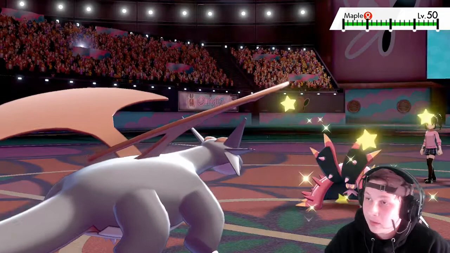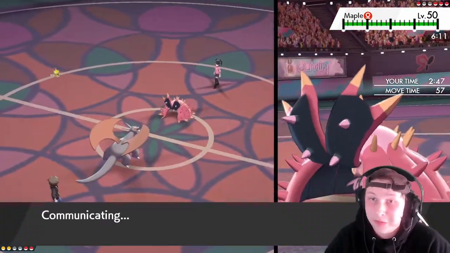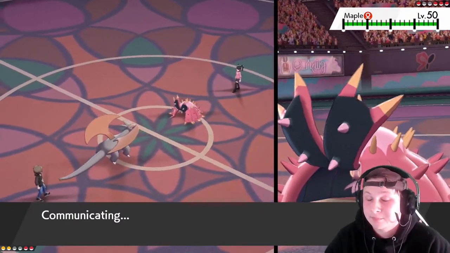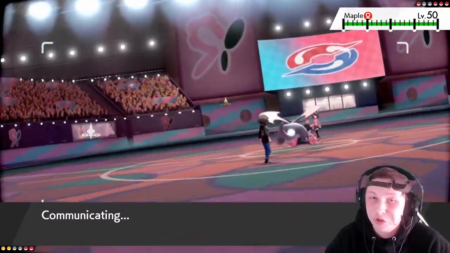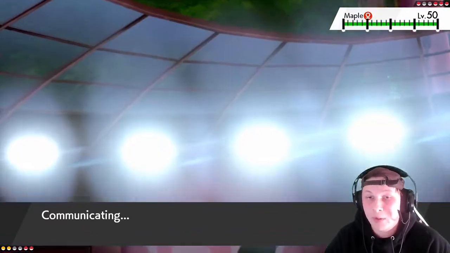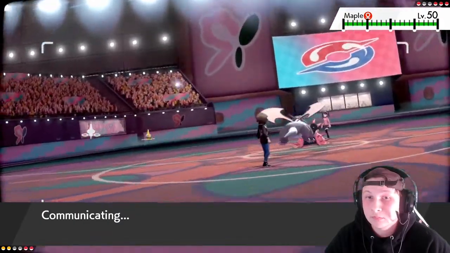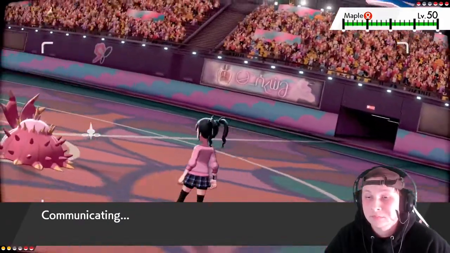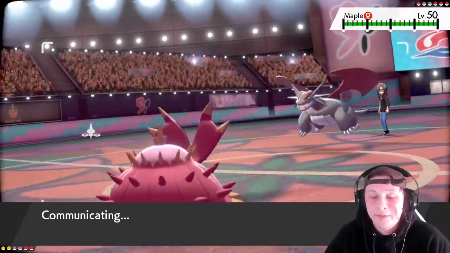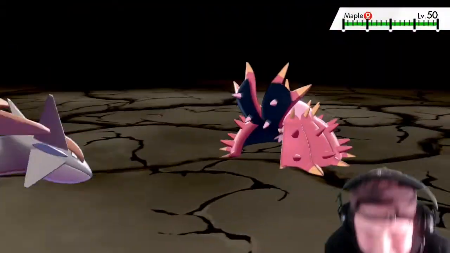Toxapex. Please break through an Earthquake. Please break through, Ment. Please. I need this here. I need you to break through this Pokemon, because Marshadow can still win. If you can break through this Pokemon, Marshadow can still win. Come on, Ment. Come on, bro. Come on, come on, come on. Let's go, Ment. God, let's go.